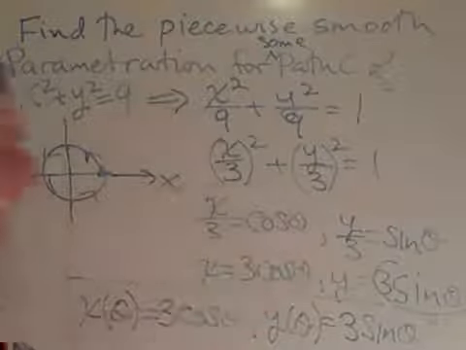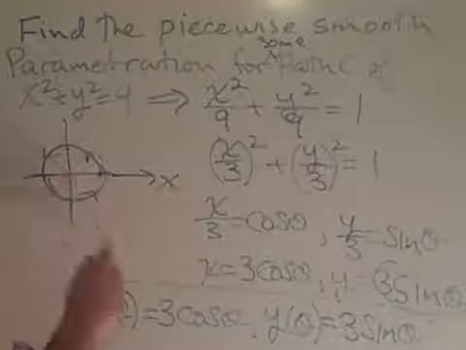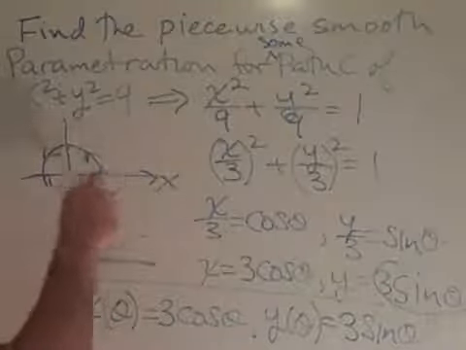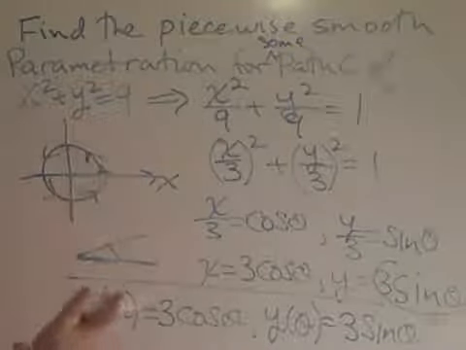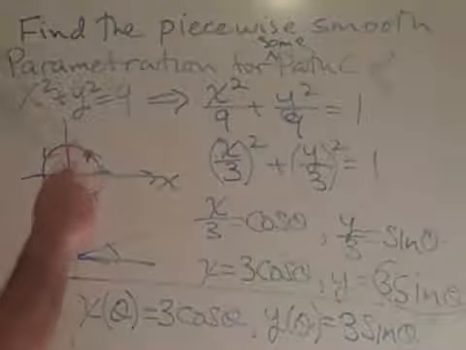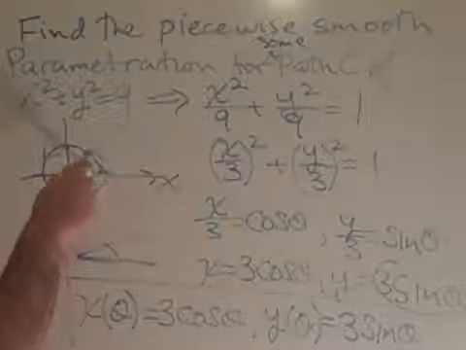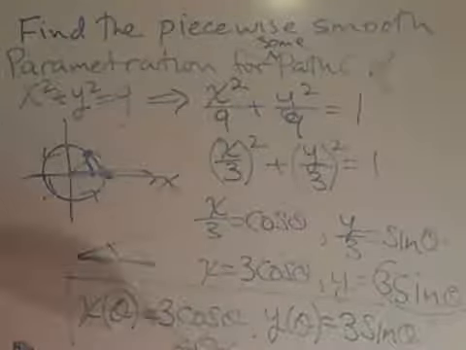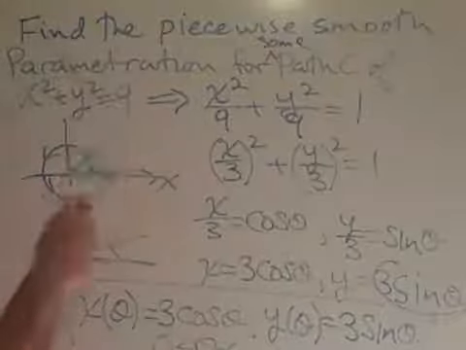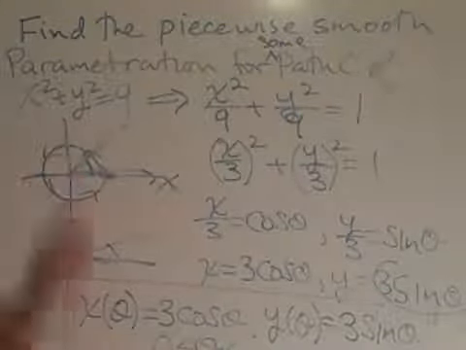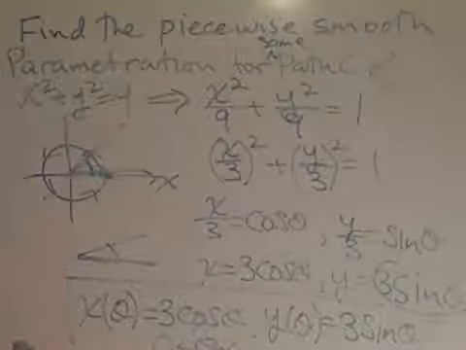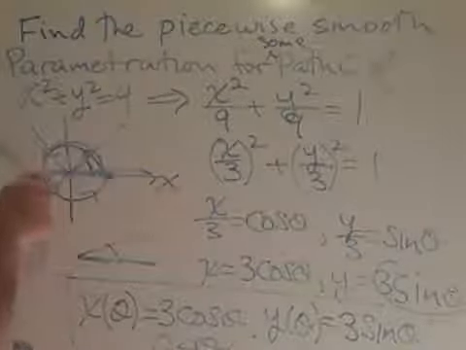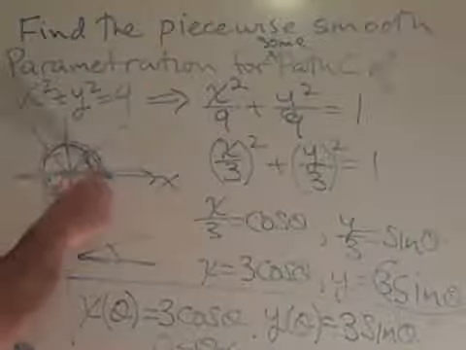But the parameter is theta. An angle is made up of two rays. Let the first ray always be the x-axis, and the second ray depends on where we are on the path. This here is angle theta. Initially, we're right here, so theta starts at zero, and then it's pi over 4, and then pi over 2, and then 3 pi over 4, and then pi, and eventually it goes to 5 pi over 4, and eventually all the way back to 2 pi.